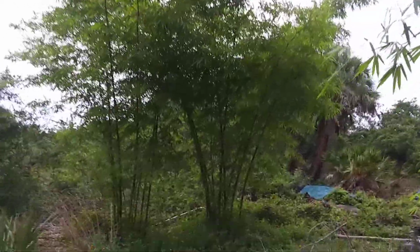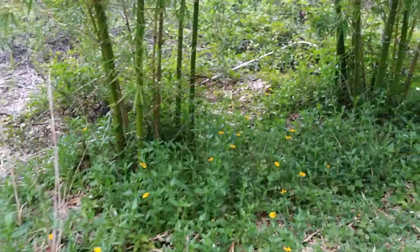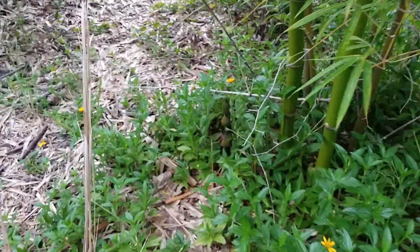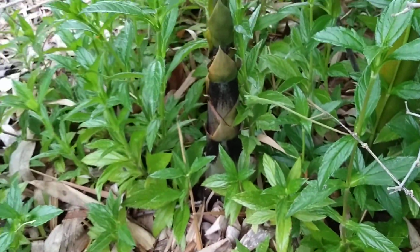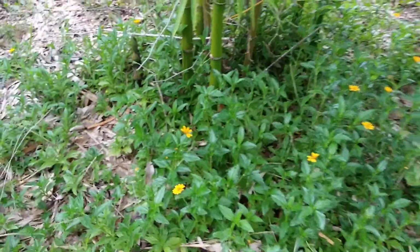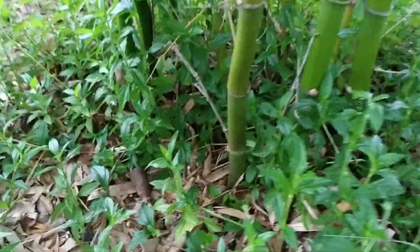Oh yeah, I got a big shoot over here. This is probably my largest transplant. It started out the smallest. I've been watering this one a little bit over here with the hose. This one not so much, but with all the rain the last few days, check that out. It's already like a foot tall. I swear I looked over there just the other day and didn't see any. I've been watching this side pretty close. I haven't seen anything over here yet either.